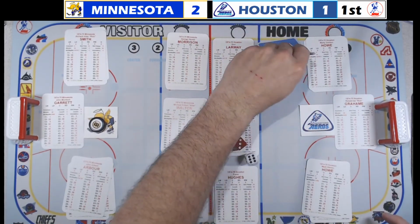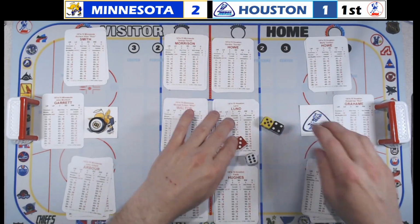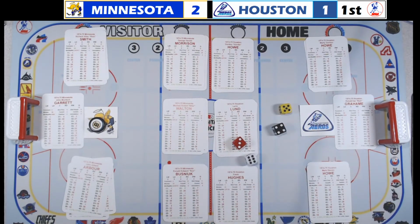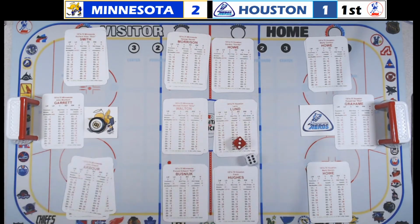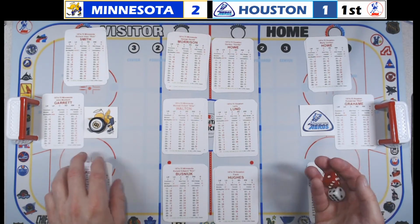And now we're going to have the Howes out here, as we have Gordie Howe back on the right wing, Marty and Mark back on the defense. I want to make sure that nobody out here is in the box right now. So we have Carlson and Gallant in the box, so he's okay. Popil and Rakowski, yep, so we're good to go. So we got 4 minutes of play in the period, a couple minutes to go for the first set of majors are up.